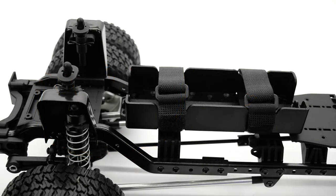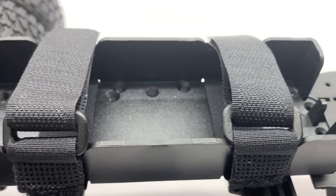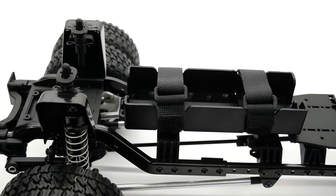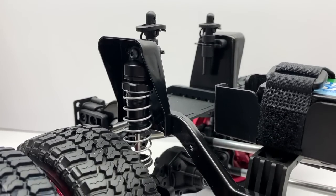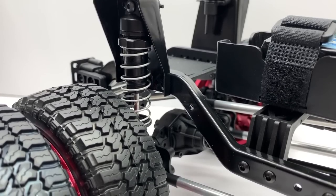learning curve. Now back towards the rear of the vehicle, we do have a battery tray that's mounted quite far back, but since this isn't really a scale crawler, I think this can get away with having the battery way in the back. Now we're seeing a lot of the same features we saw on the front, like the steel stamped shock towers, the same size of shocks on the rear. We do have that nice sway bar.